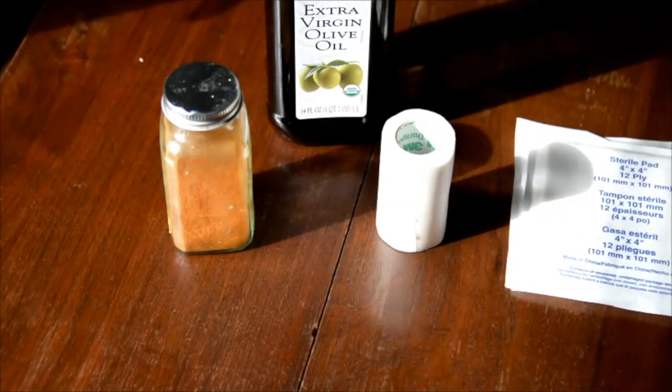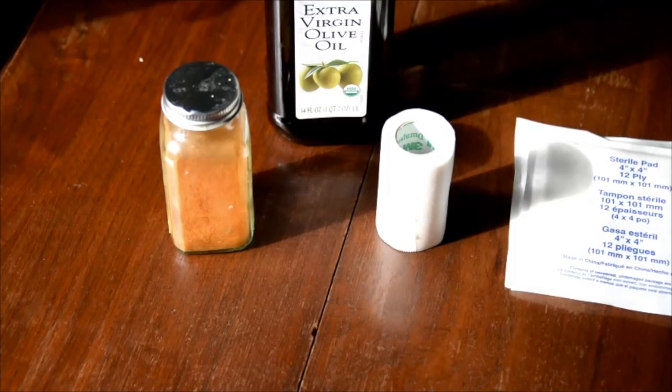You're going to leave that on for 2 to 3 hours, and then remove, and you can do that a couple times a day, and you'll feel kind of a burning a little bit. It won't actually burn you, but it will feel hot, and so just be prepared for that, and it should be soothing as well. So cayenne pepper poultice is really nice for aching muscles, joints.